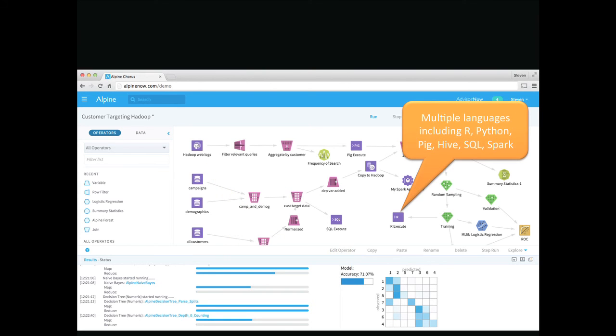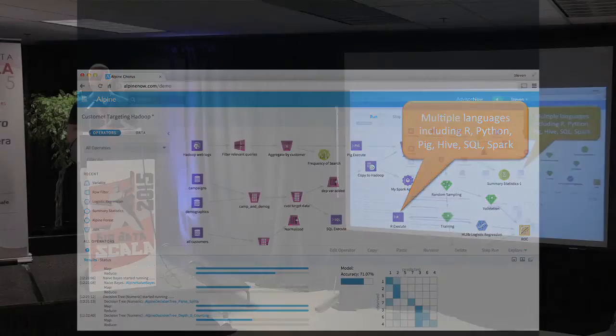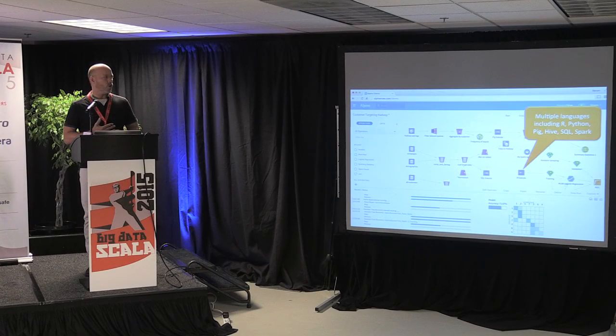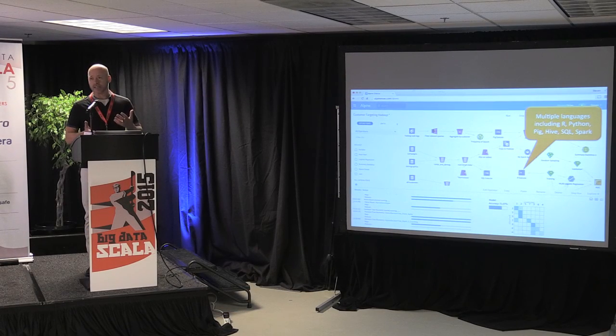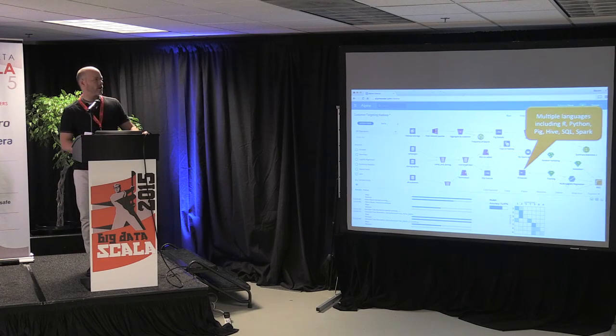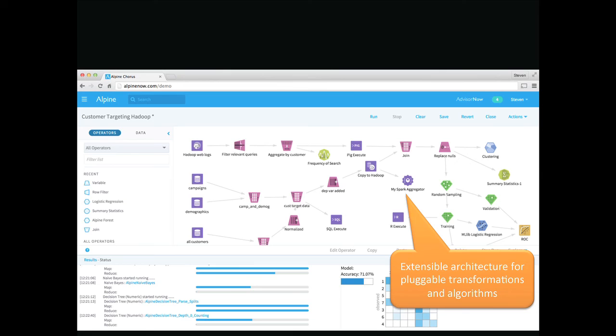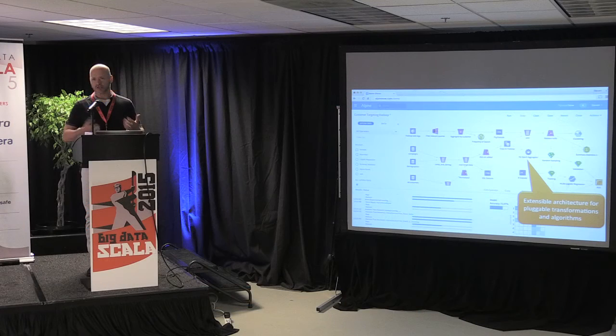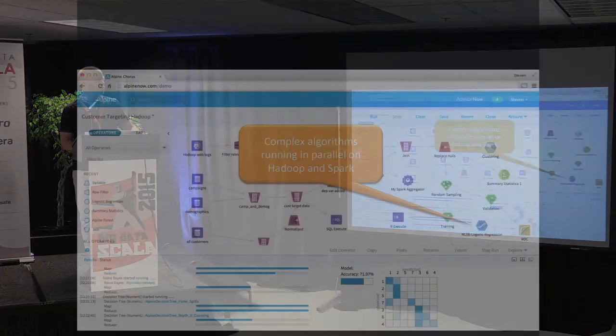Another level of complexity is we want to give access to multiple languages. Even though we've built this visual interface, we want to make sure that people can break out of it and leverage something like R or Spark natively, or Hive, or Pig, or MapReduce, or whatever it might be. So we wanted to provide language support. We then wanted to go beyond that and actually make it extensible. So if you wanted to provide specific functions and have those available to all of the end users through a visual interface, you could do that as well, essentially a plug-in architecture for these visual operators.